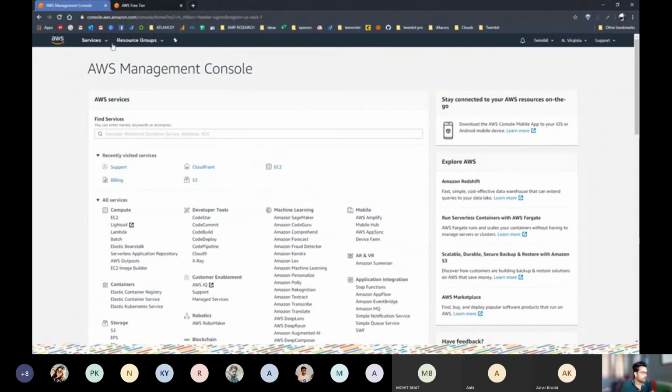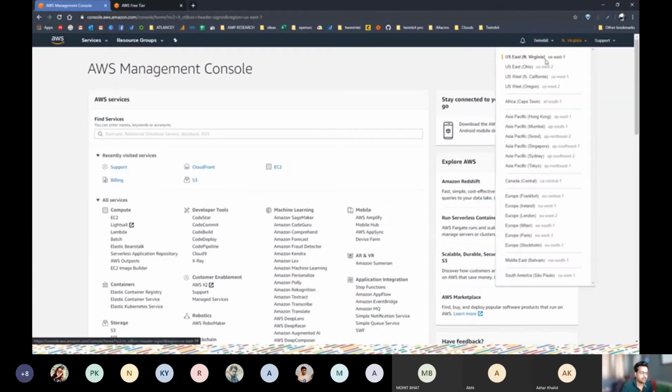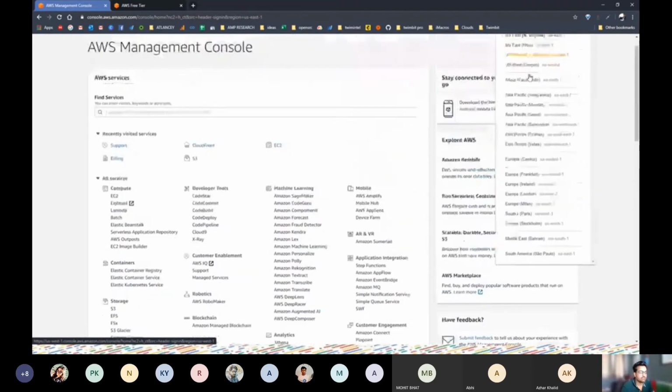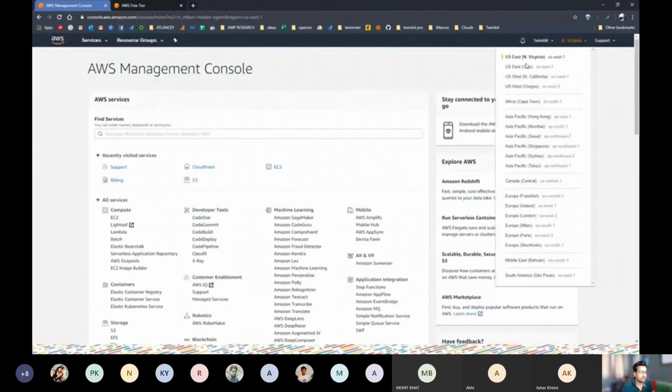So this is how it looks when you log into AWS. Some important things to look at here are your company information, where you can configure your company details, and this is the region part that we are talking about. Some of the applications are central, which means they don't need any region specification. But most of these applications, like EC2 and S3, are very, very location dependent. That's why, whenever you are launching an application or are inside it, you have to take care of the location. If you are in one location and go to EC2, you won't see anything. But if you are in another location and go to EC2, you will see something else.